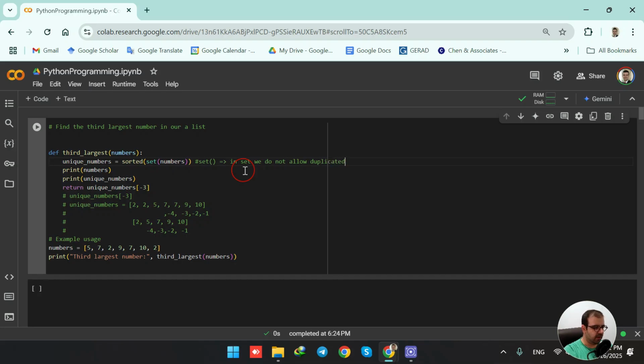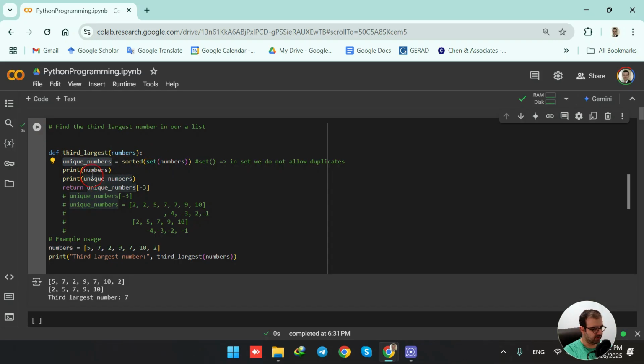So first of all we are converting this list to a set, and then we are sorting this set. I'm going to tell you why not being allowed to have duplicates is important in this example. Then whatever is the output of this part is going to be assigned to unique numbers.